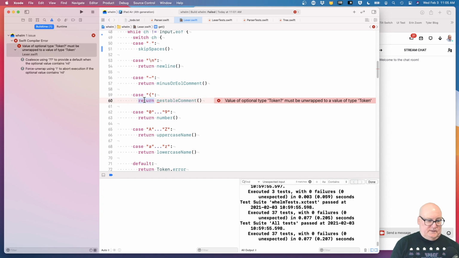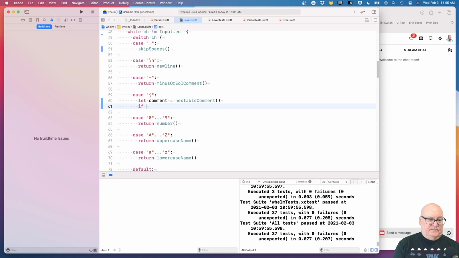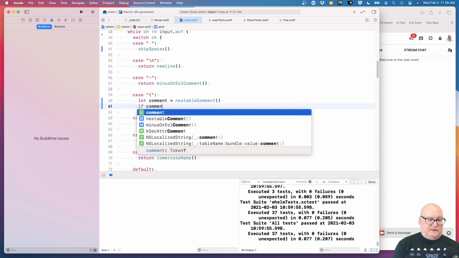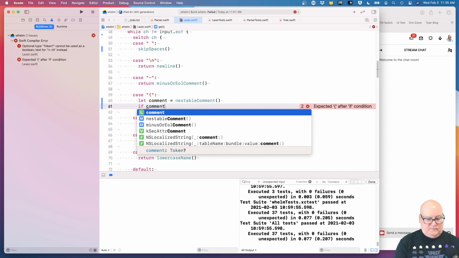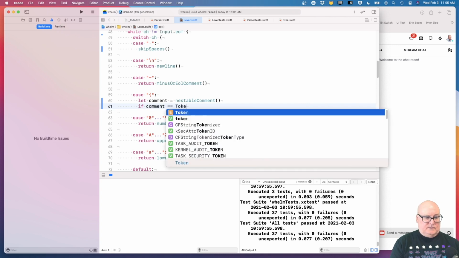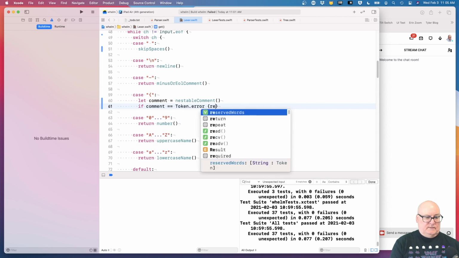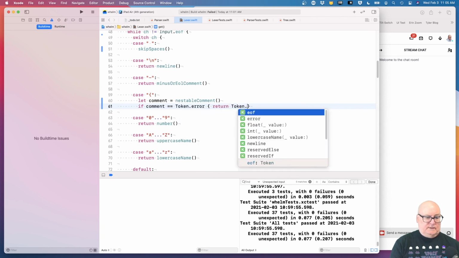All right, and then let comment equal nestable comment. If comment is equal to token dot error, return token dot error.